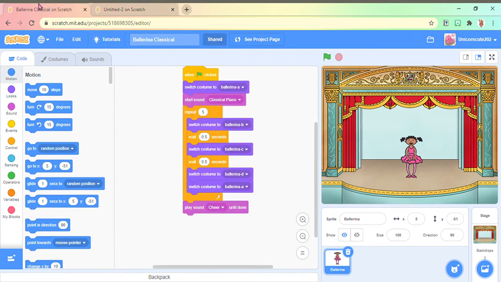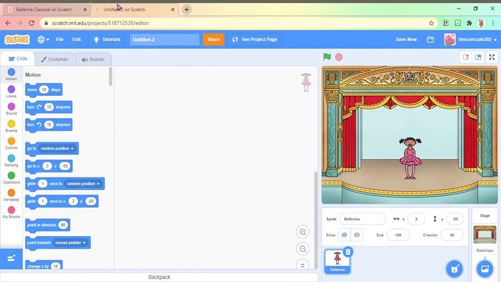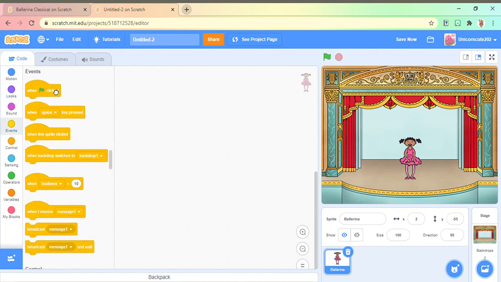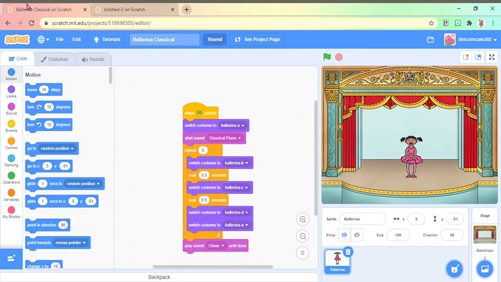So you want it to happen when we click the green flag. So I have green flag, it's in the events section.